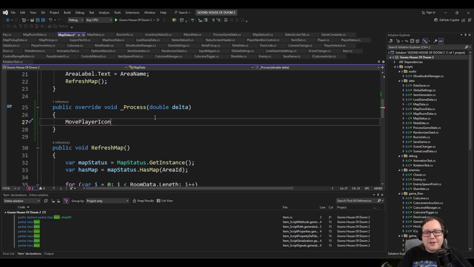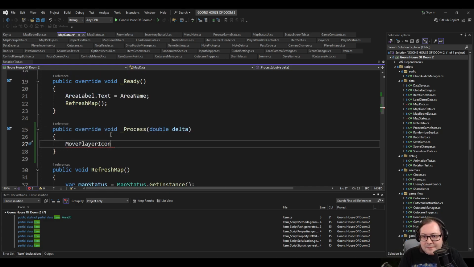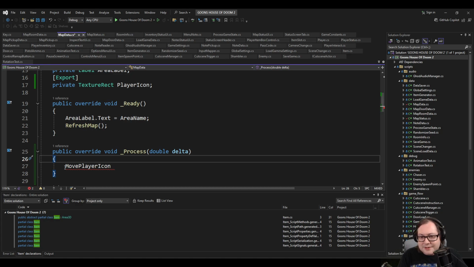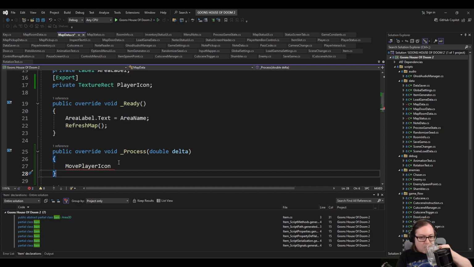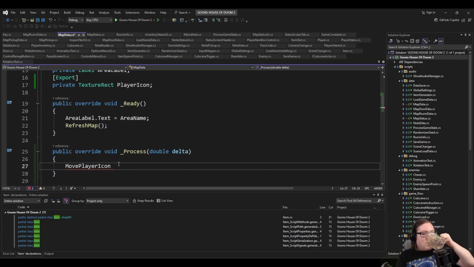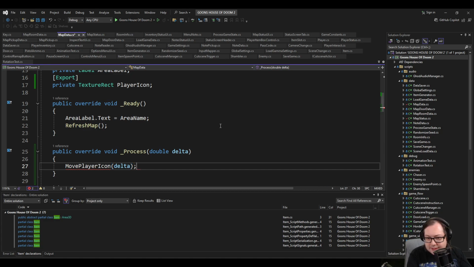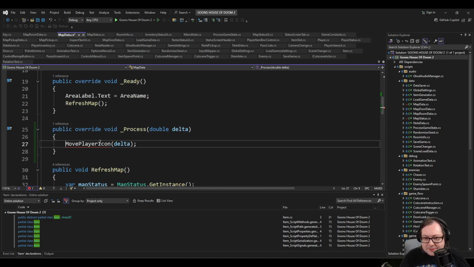Much like I have a player status for how much health the player has, whether they have the menu open right now, other stuff like that, which isn't controlling the player itself, but is tracking stats about it. I don't think I need the delta for this, but I will pass it through.